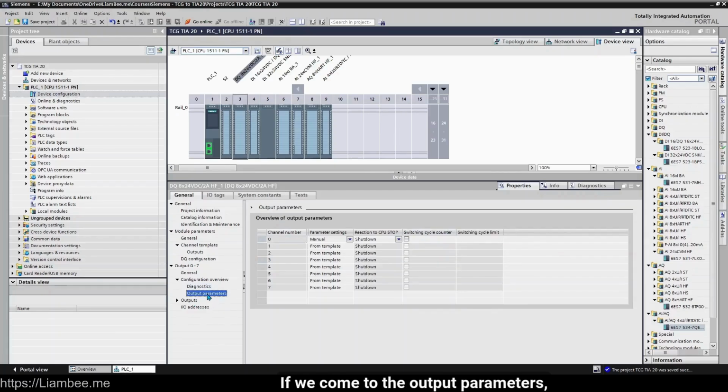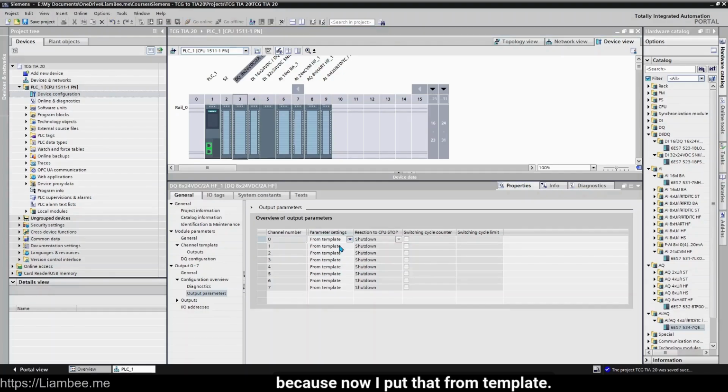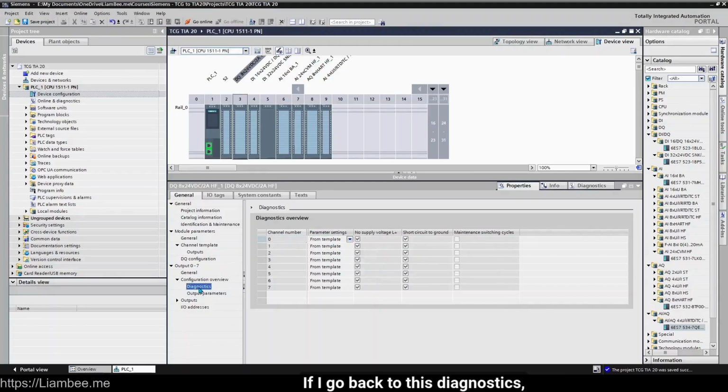Not all cards can do this, and the things that are listed in here may vary from card to card. If we come to the output parameters, you do have the same thing here. Actually, I said earlier that I didn't think you could set individual channels for reaction to CPU stop, but you can. So again, from template, notice that this one was already manual. That's an important thing to notice as well, because now I've put that from template. If I go back to this diagnostics, this is from template as well.